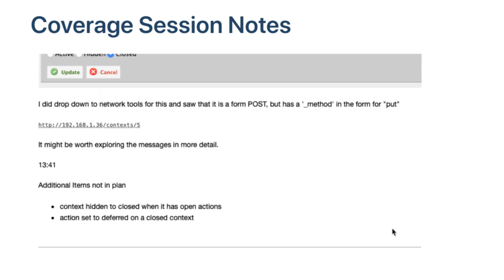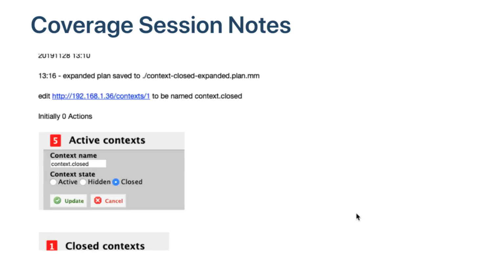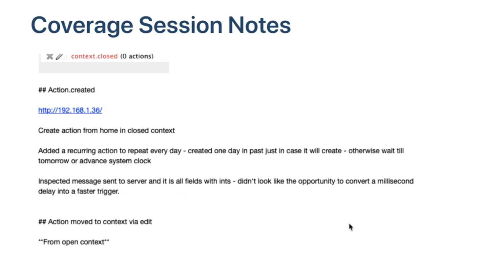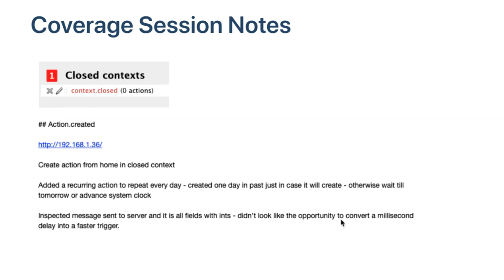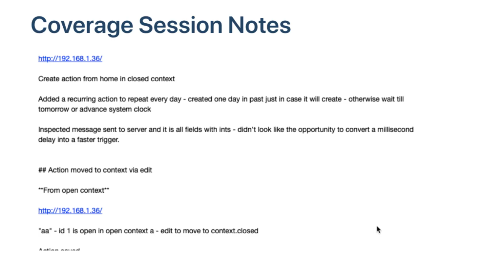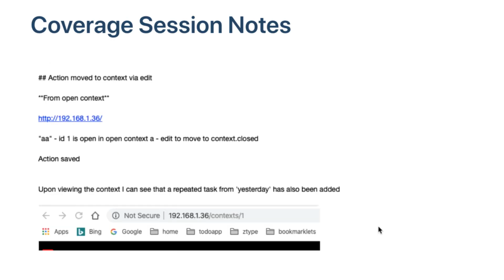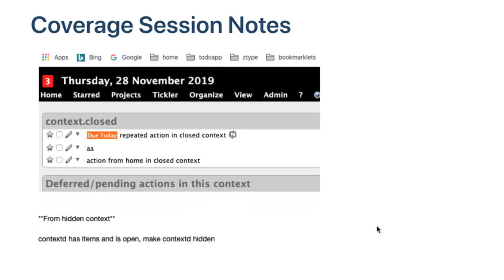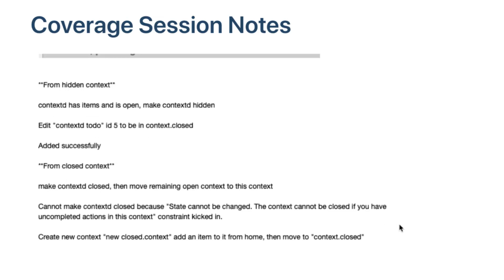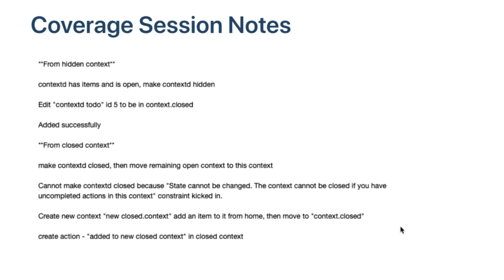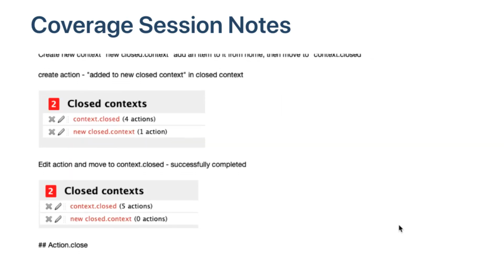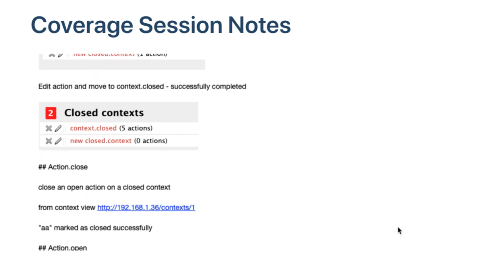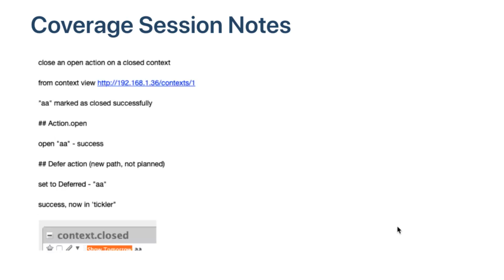So it became very obvious that there is a constraint that you can't close a context when it has open actions, but it's possible to add an open action to a closed context. It's possible to have an action on an open context and amend the action so that it's moved to a closed context. Now, the constraint isn't enforced in all the different combinations you might expect, but having that model that shows the combinations is what I was exploring to allow me to see that in real depth.